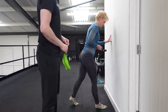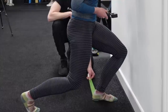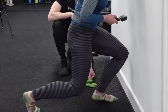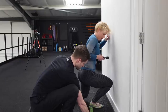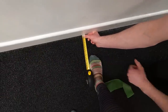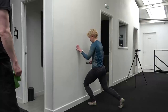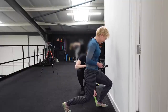Without the heel coming off the ground. To make sure the heels stay on the floor, it can be helpful to have one of these stretchy bands — put it under your foot, and if your heel starts to lift up the band pings away. But it's not necessary if you haven't got one. When you've got out as far as you can, measure the distance from the big toe to the wall, record your result, and take a picture from the side. Then do the same on the other side — you may find that one side is different to the other.